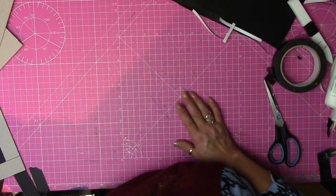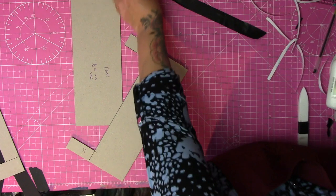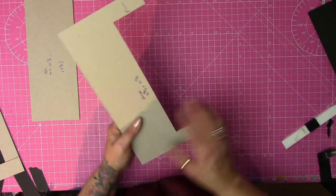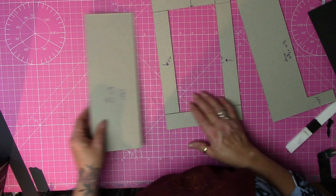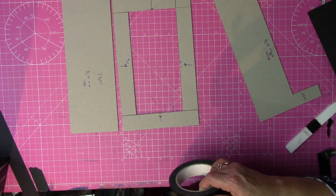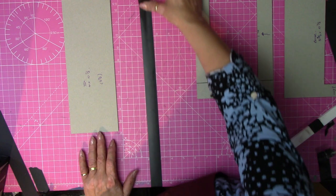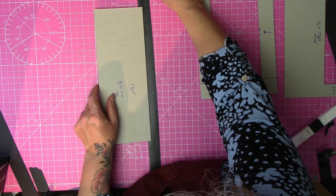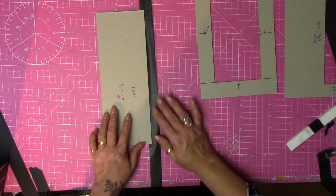So for the front, let's get the top, the bottom, and let me just move this all out the way. So we've got the top, the bottom, and the front. We're going to go with a 4mm gap in that to hopefully get it right. So let's get our tape. And how I do it, if you've watched any of mine before, is I hang my tape reel off the side of my counter, and then I just place my first grey board piece on the top and then stick it down.